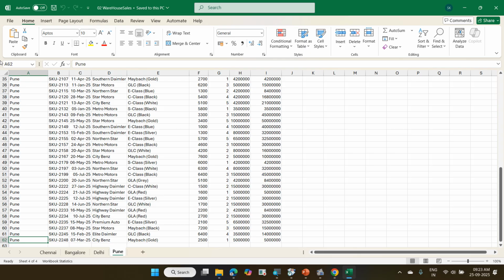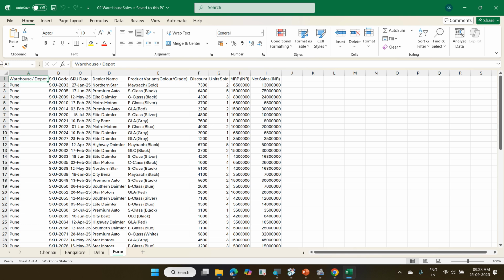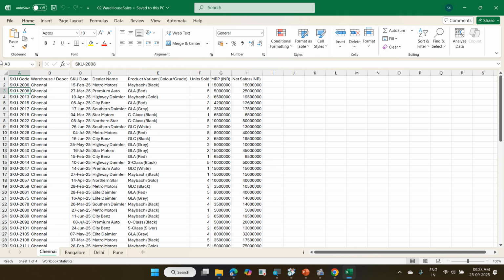First of all, forget about Power BI or Power Query. Could you tell me how can I consolidate all the 4 sheets normally? Normally, how do we consolidate all the 4 sheets and make it as one sheet? How can I do this normally? Forget about Power BI and queries. Assume I'm using only Excel. How can I do this?